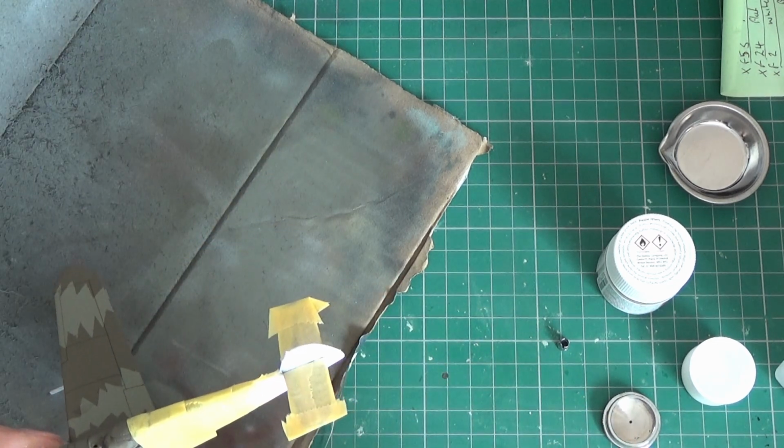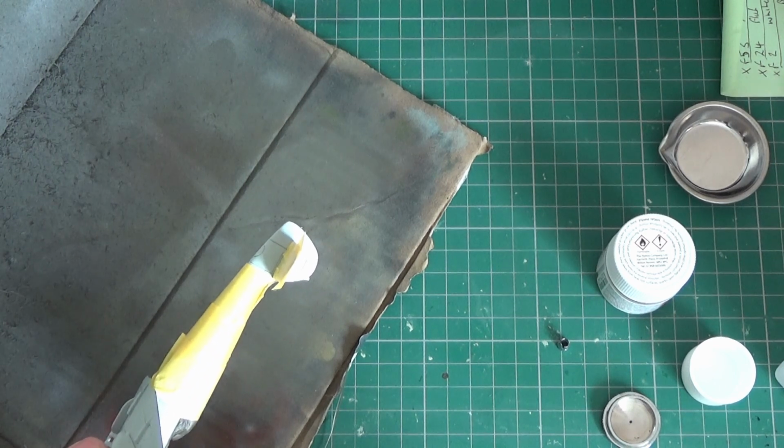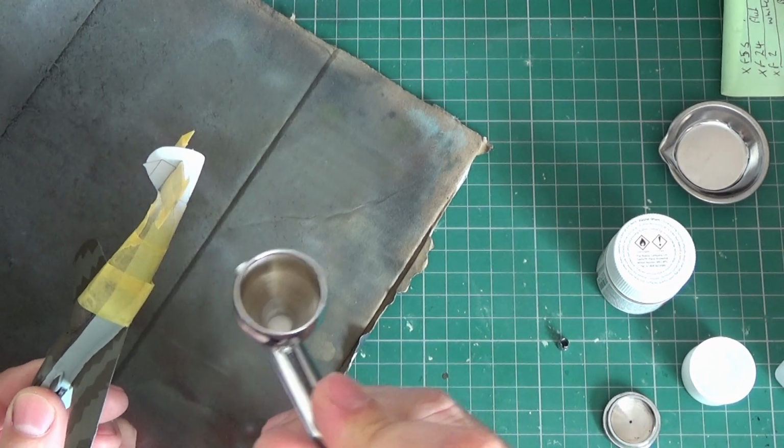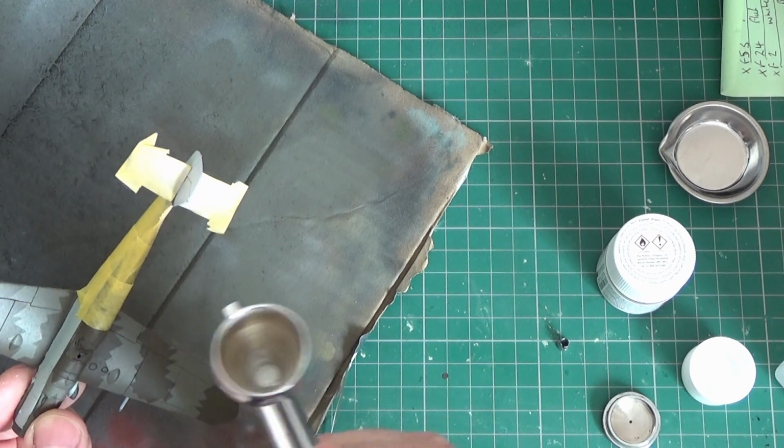This is the last of my Tamiya white I've got in this bottle, and it's becoming a little bit bitty, so it spits bigger particles sometimes, so I'm not very happy with it. I'm going to have to get a new bottle.